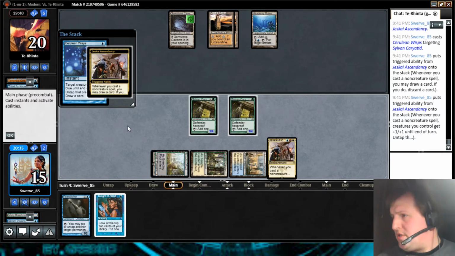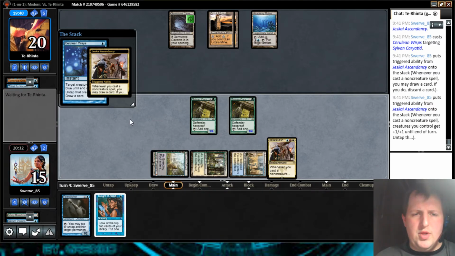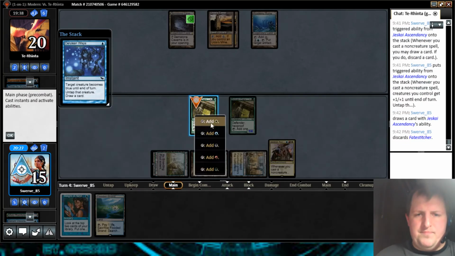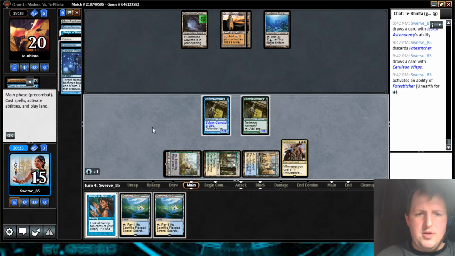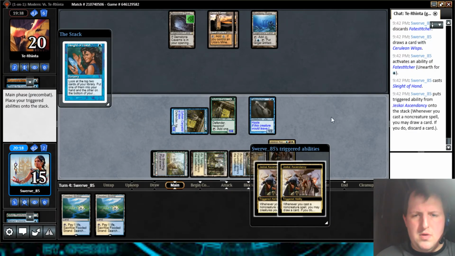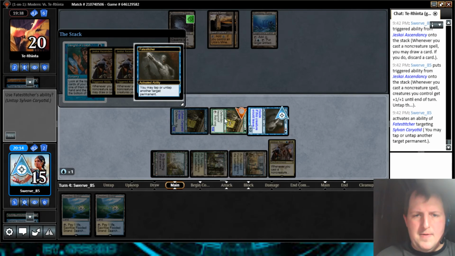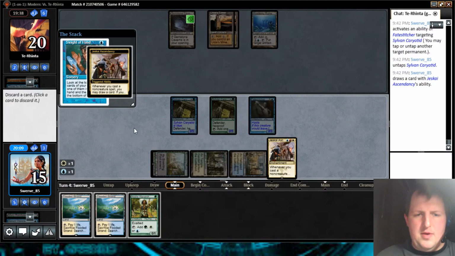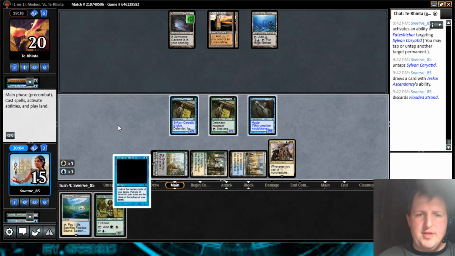But now we're stuck on cards. So I need to figure out how to generate more card advantage. So we're going to go ahead and loot. Please draw a spell. That's not a spell. That wasn't a spell either. So this could be really painful. That's not a spell either. Don't brick, don't brick, don't brick! Alright, well we're taking Sleight of Hand.